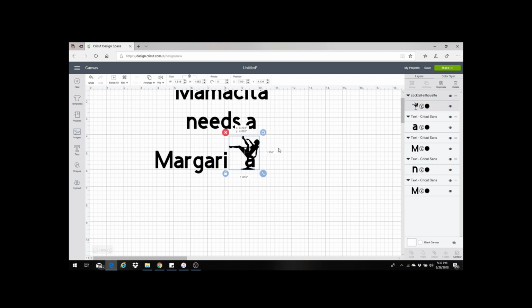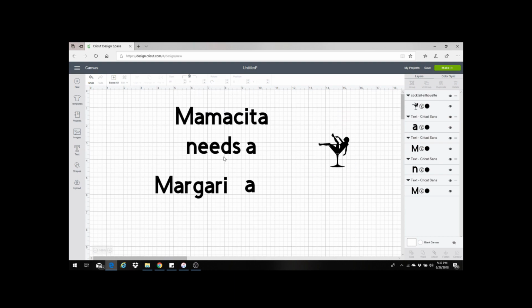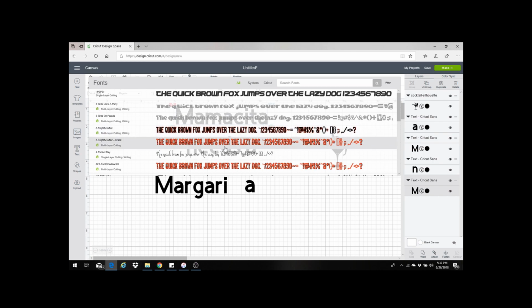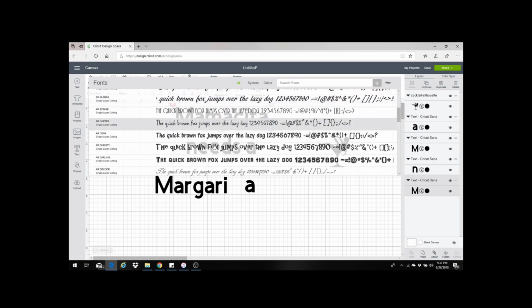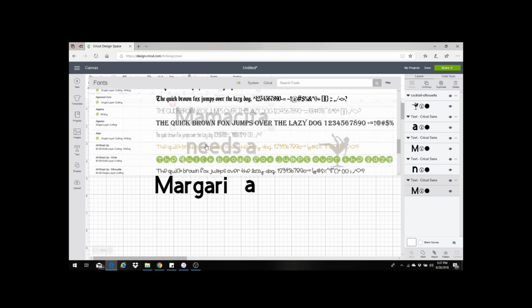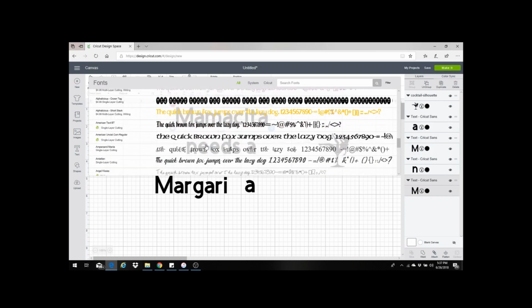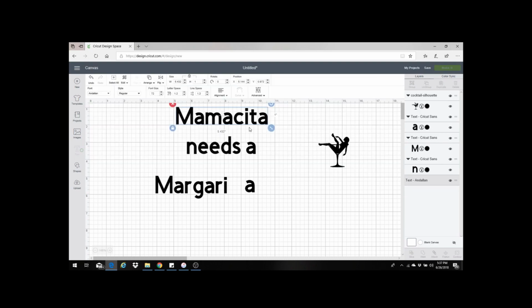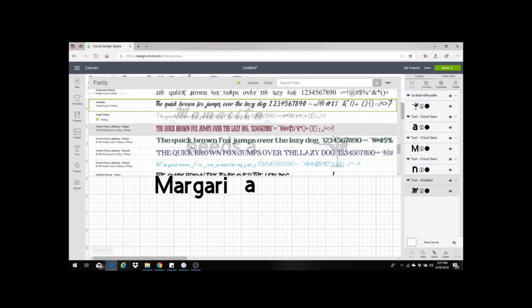So now I'm going to move the margarita lady out the way, and we're going to select a font that we want to use with this particular design. I want something kind of fun, and I really do believe this is the hardest part of all of my projects, trying to find a font, not design a font. All right, so I kind of like that one, but it's not as fun as I want. So let's look for another one.